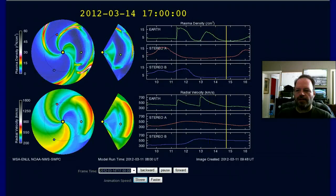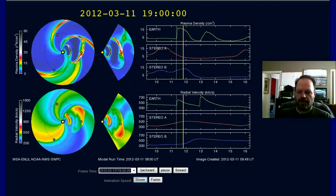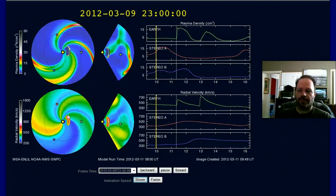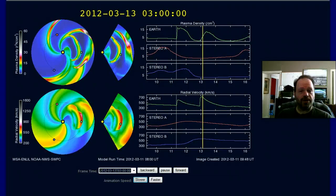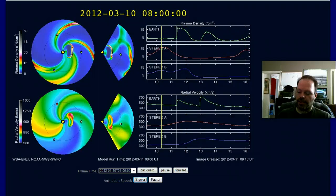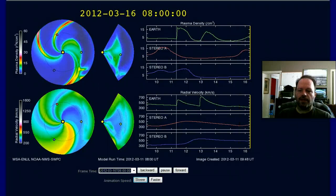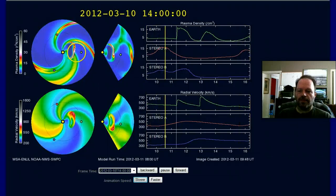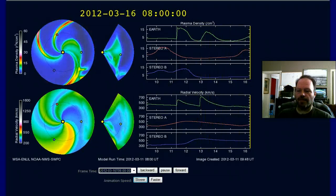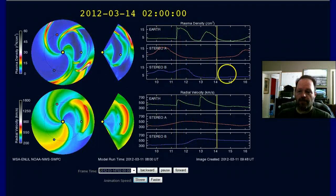Here is the animation showing the coronal mass ejections that have bombarded the earth in the last several days. The latest one being early in this UT day this morning, that sparked a pretty good geomagnetic storm itself. Here's the first one that got us from the big flare. This was the secondary flare that came in awfully fast — that M8 flare that happened over the weekend blew out fast.